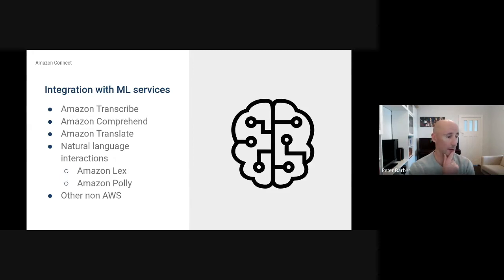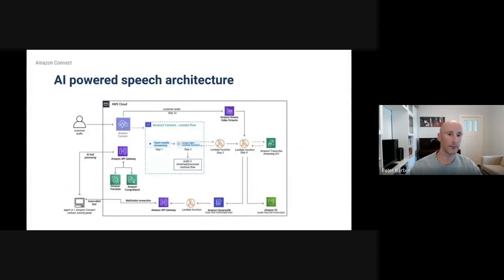Or again, you can convert the speech to text and then analyze this with any machine learning platform. So don't worry too much about every component of this, but I just wanted to give you an idea. This is how Amazon Connect, just there on the top left, can fit within an AWS ecosystem of machine learning.